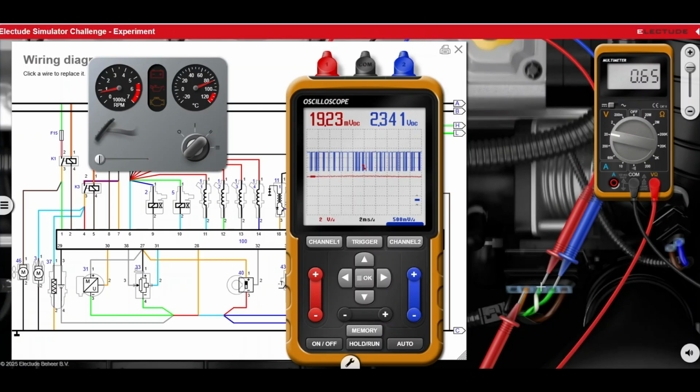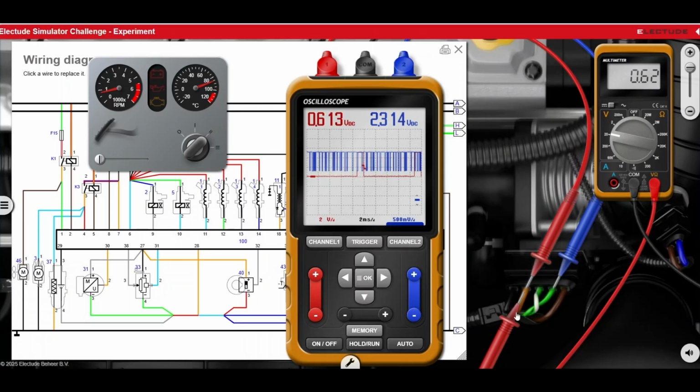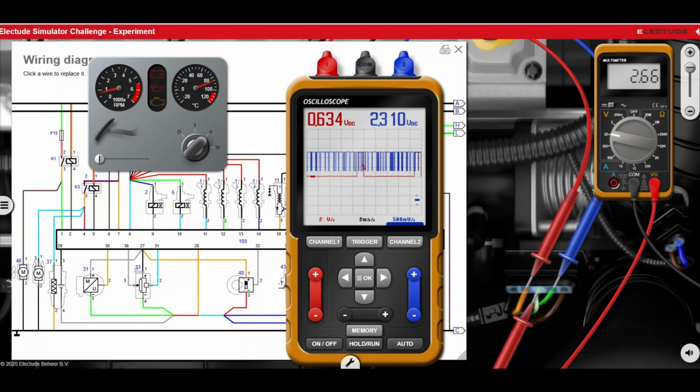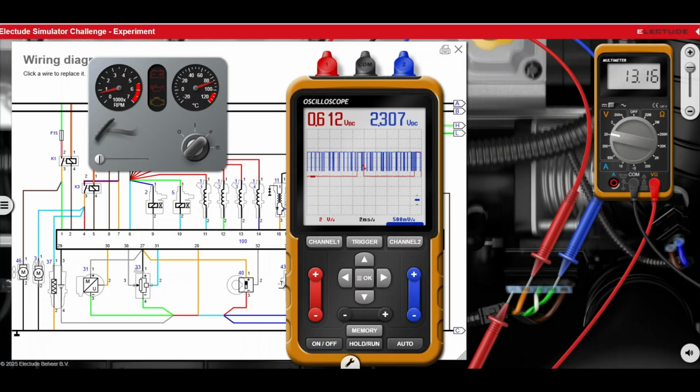So now, if on the red channel, both probes of the oscilloscope are on, and this is the multimeter. This is the oscilloscope. You come back here.